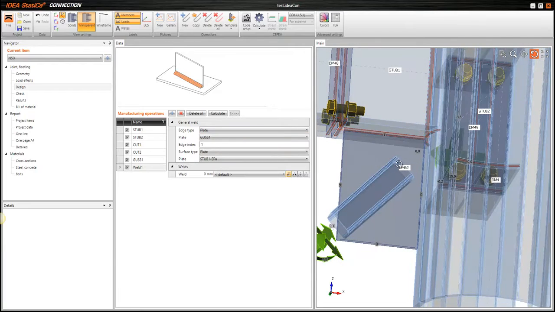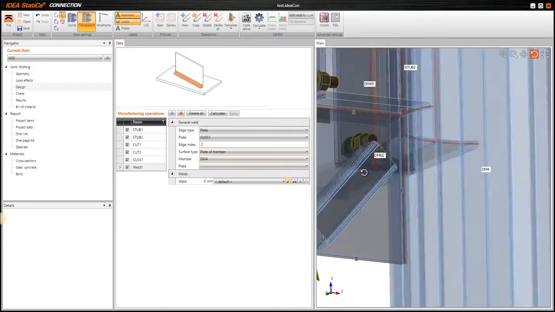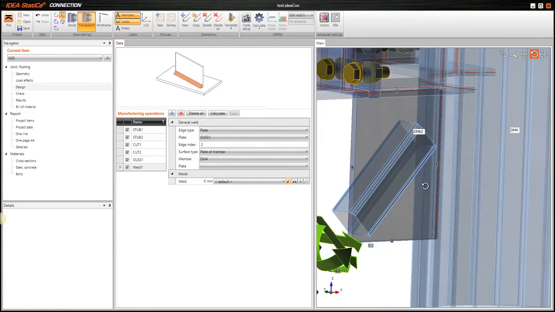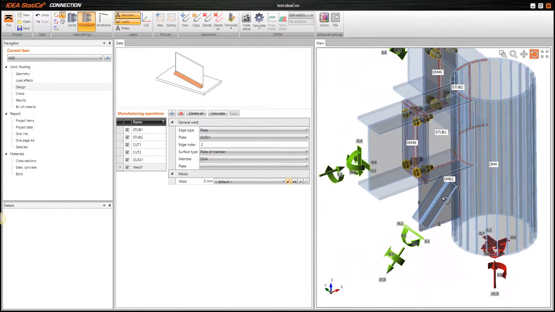And as you can see, the gusset plate has some different edges, which is represented by an index. So I'm going to choose index number 2, which needs to be welded to the column.